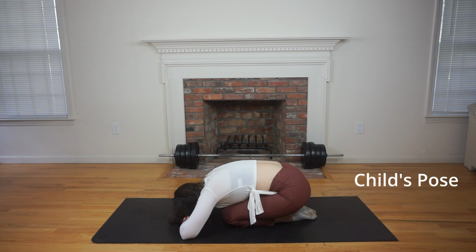We're going to take just a couple more minutes here. If you haven't taken a restorative yoga class before, I know this can feel like a long time. Melt into that pose. Letting go of all that tension is going to feel so good afterwards. Just keep breathing.